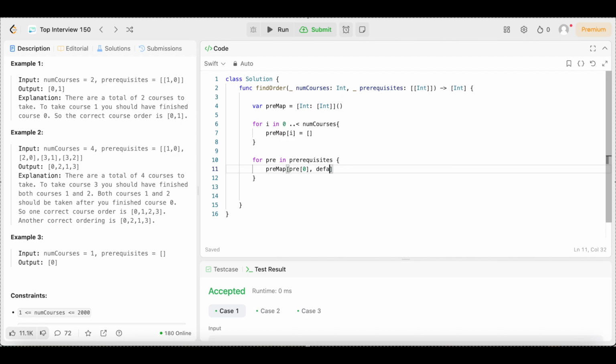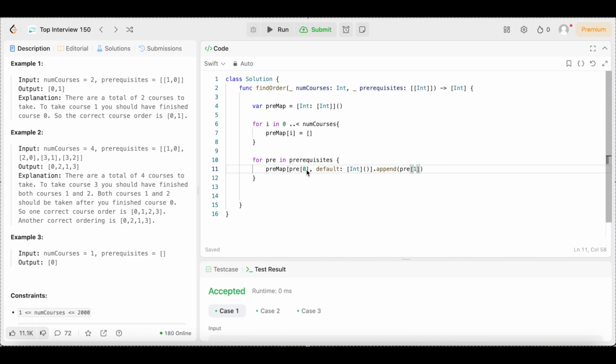default. So we're creating our default dictionaries, right? So default square bracket int, come outside of that, in between those 2 square brackets, and put two parentheses like that. Come outside of the square brackets and we'll say dot append, open up the parentheses, and we're going to say pre square bracket 1, just like this, right?